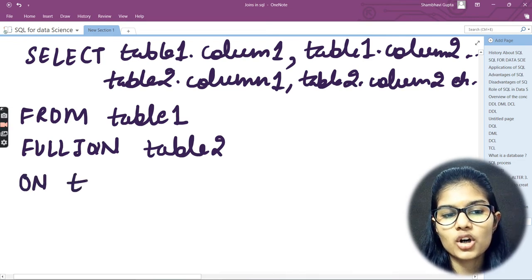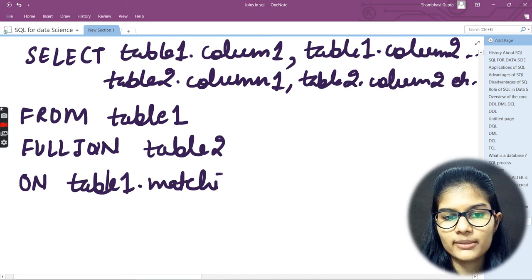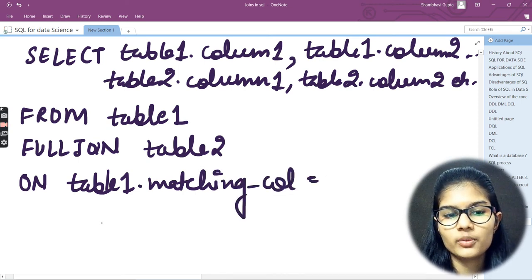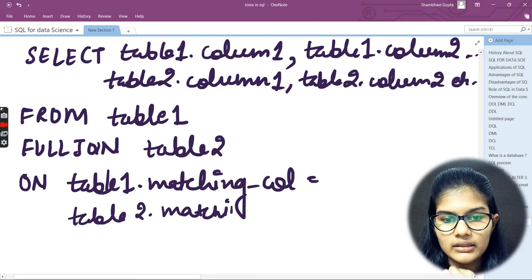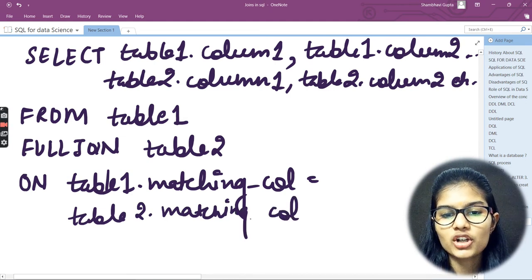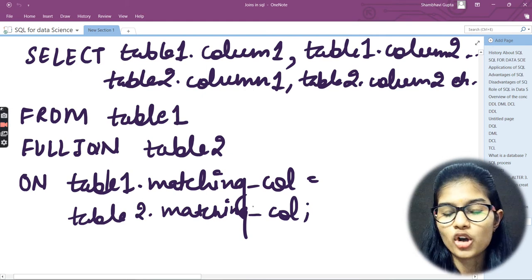And what are the conditions that are applied using the ON keyword? The condition goes ON table1.matching_column is equal to table2.matching_column. Now matching column means that this particular column shall be present in both of the tables.